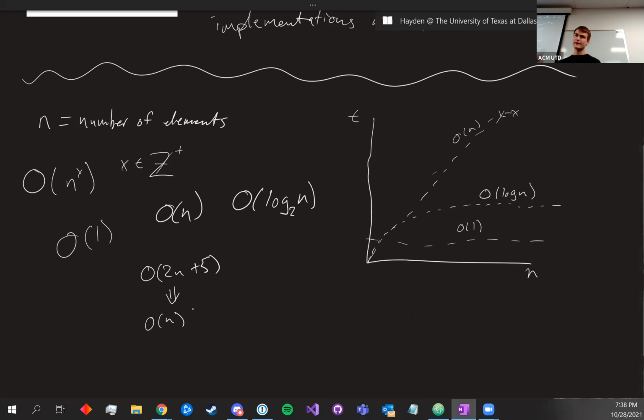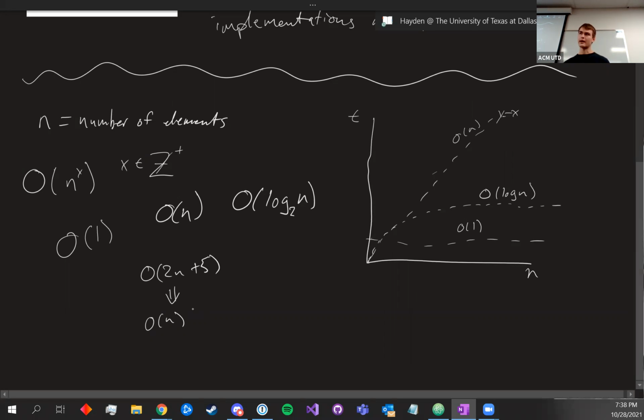It is very, very important to note, and they don't ever really talk about this, at least from what I've been taught, that these are not the same thing. An algorithm that runs in 2n plus 5 time is a little over twice as slow as an algorithm that runs in order n time. At infinity, they're the same, because an n squared algorithm will always be slower than 2n plus 5, and a log n one will always be faster. But I mean, 2 is a non-negligible constant there.